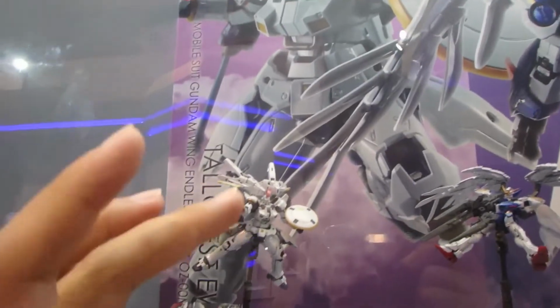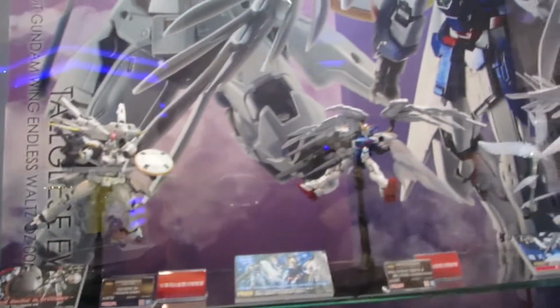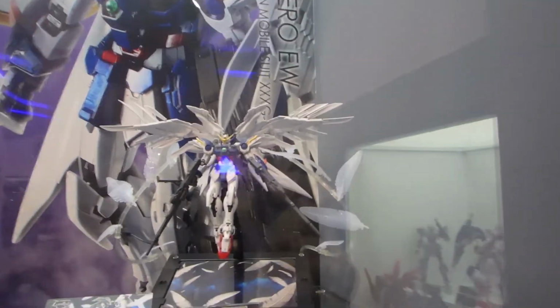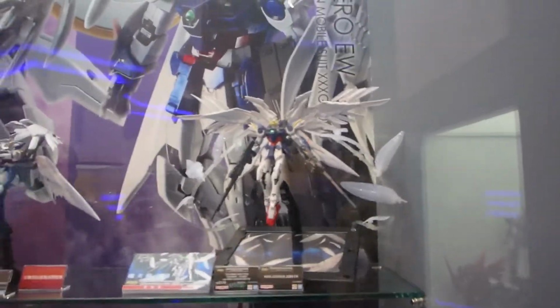Both the gold and the red look a bit different, but the gray and the white is still that gray and the gloss white that it came with, so there's not much of a difference. It's probably cheaper to paint it. It costs 450 Hong Kong dollars and it would be shipped in November. And also here we have the Wing Gundam Zero titanium finish and also the wing parts, which are pretty cool. I don't know how you combine living feathers into a Gundam model, but whatever.